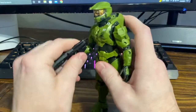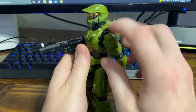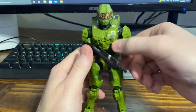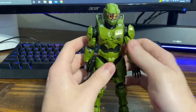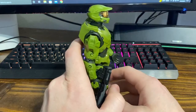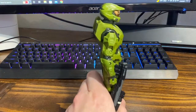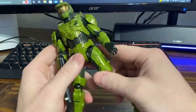Getting this guy out of the box — he's pretty good at posing, the shoulders come up about that high. Elbows are good. I wish there was like a butterfly joint in there because putting this hand like he's trying to shoot is kind of hard, it keeps wanting to pop out. Also this gun is super rubbery, it flexes a lot while you're moving it around — I guess it's better than it being super brittle. The head has a little bit of down, a little bit of up, not very much, and there's not really a tilt. The torso has almost none.